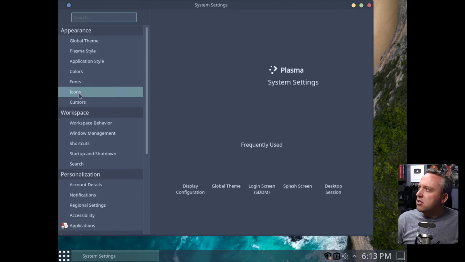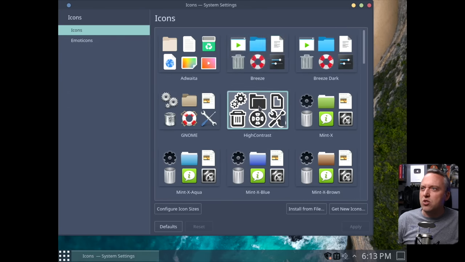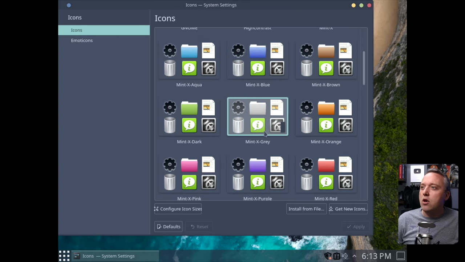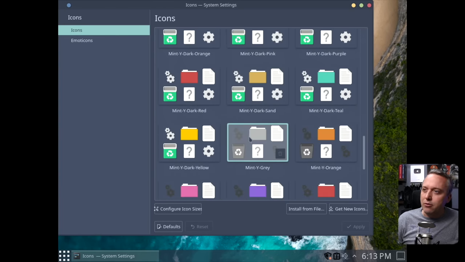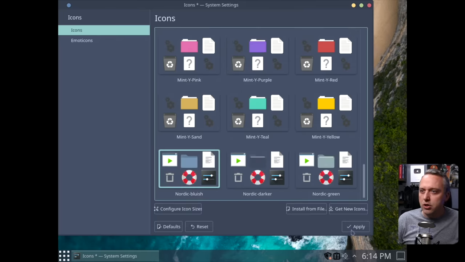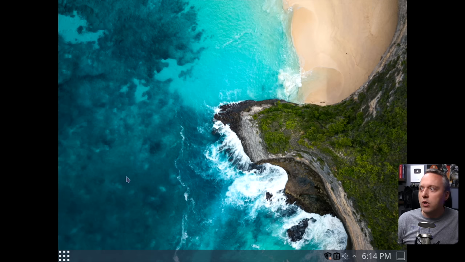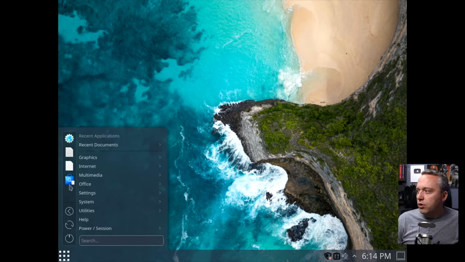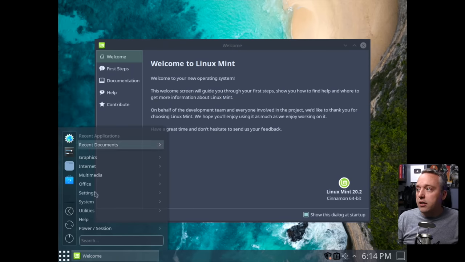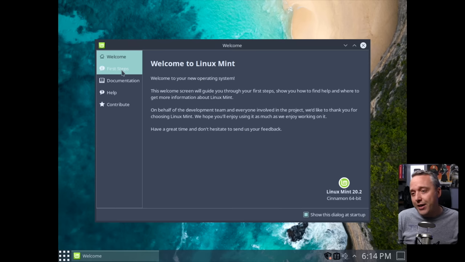Some of the icons are missing, so probably would fix that with just switching this to either Breeze Dark. That's a pretty good one. That's base. Or I like Papyrus a lot, which is down here. Or we could switch to a Nordic bluish tint. I think that would be good as well. And then this will fill in on a logout and logging back in. Again, a lot of things in Linux can be done by just simply logging out, logging back in. You don't necessarily need to reboot, which is quite nice.